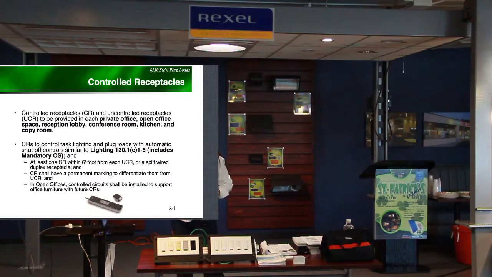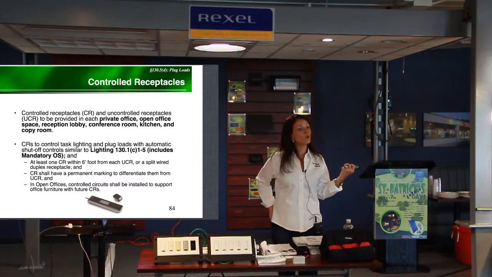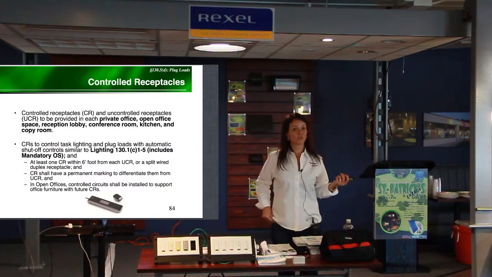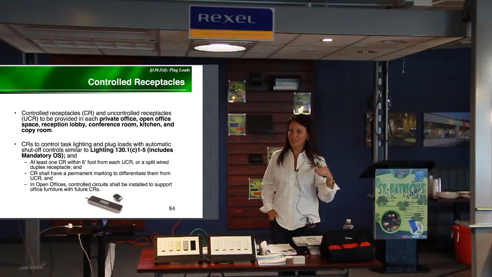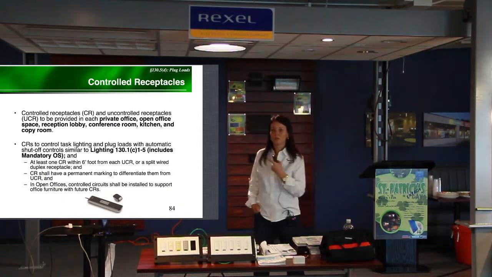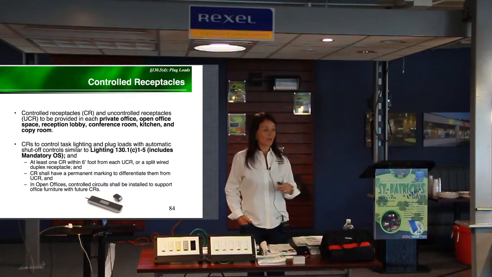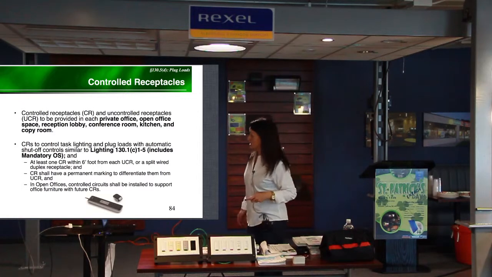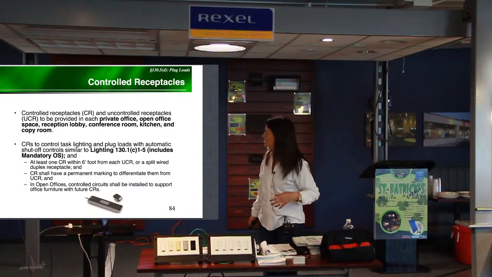And that needs to follow 130.1C. That was the auto shut off, which includes the mandatory occupancy sensors. That's in the code. It's been in the ASHRAE code. I'm not seeing a lot of plug load controls being reinforced. I think it's going to start after California kicks in. ASHRAE might follow in other states, but we are usually ahead of them. So every new construction project needs to have some kind of plug load control for 50% of the receptacles.